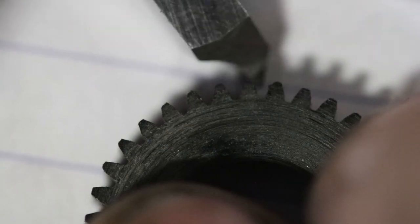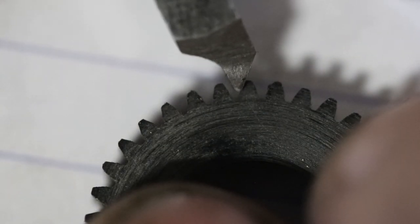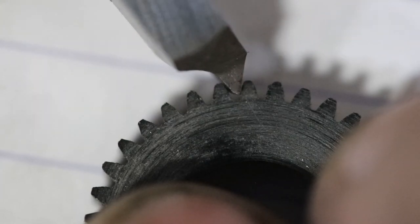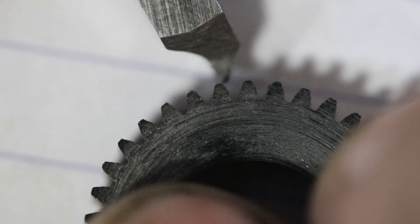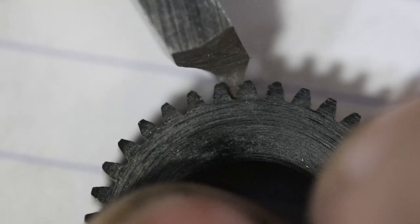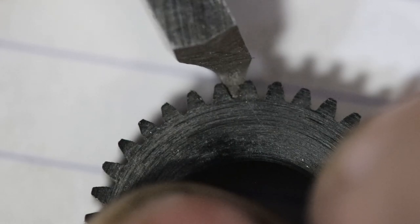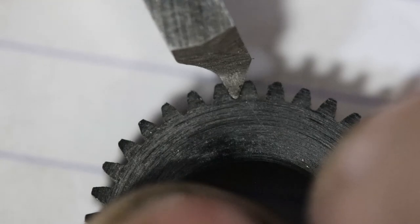Okay, so I wasn't happy with that, and after a lot of stuffing around, this is my final fitment of the gear tooth cutter. So I'd say that's pretty close. If I point with the cutter, the teeth aren't a flat edge. There's a thinner bit and they get narrower at the top. So I've tried to copy that, but these teeth are about a millimeter tall. So I'm working in like 0.1, 0.2 of a millimeter with a grinding stone by hand. So I think this is as close as it's going to get, but it looks pretty good to me. There's my finger for scale.